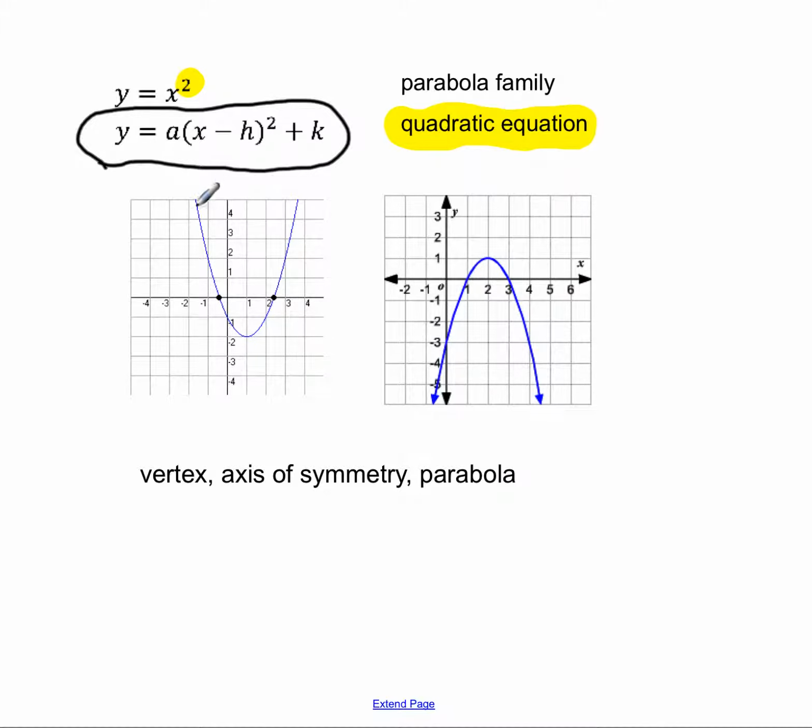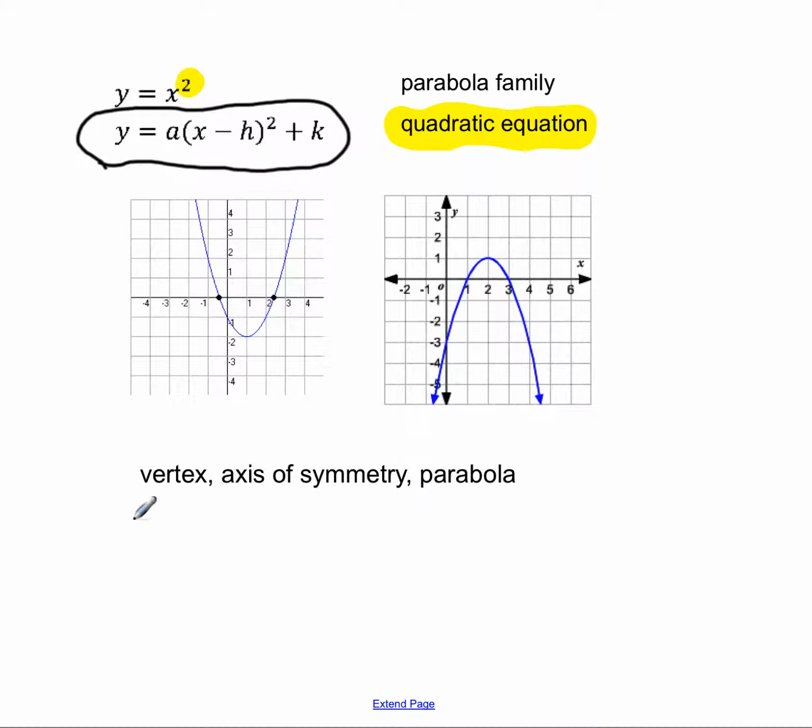So a parabola is a U shape or a gentle curve. It's definitely not a V. Okay, it's very gentle down here. It does have symmetry. If I fold it along this line, it would be exactly the same on both sides. And it can also be facing downward, also having symmetry, and it would never be facing sideways. You would never see it this way or the other way, because if you recall, that would not be a function, and parabolas are functions. Okay, so you will never see it facing this direction.